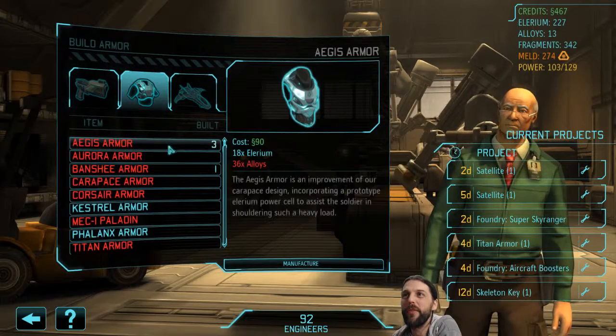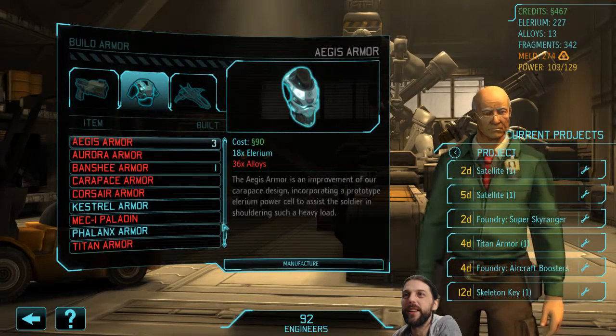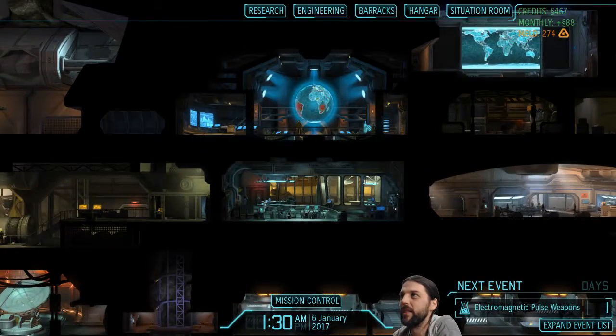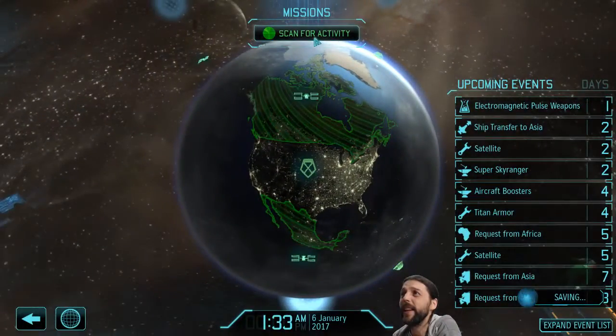What? Why do I have only 3 Aegis armors now? I don't understand. And no Titan armor. That does not compute. Okay. So that was totally useless to research the Psy things. Well, let's get to EMP weapons.